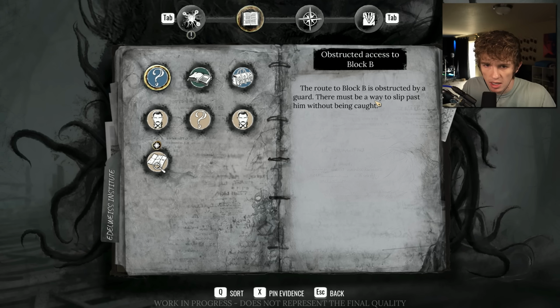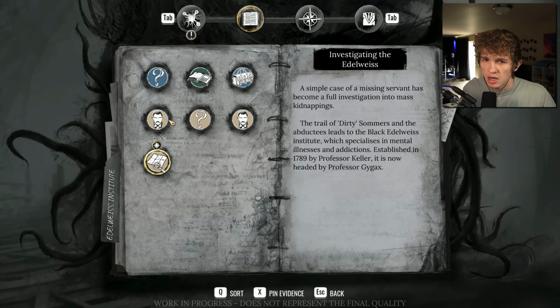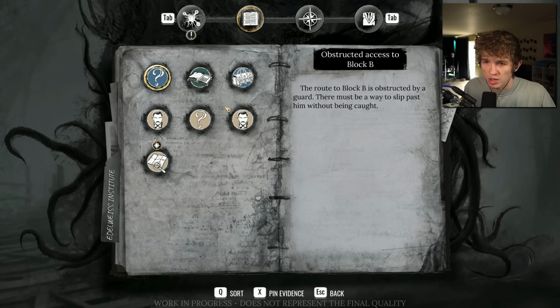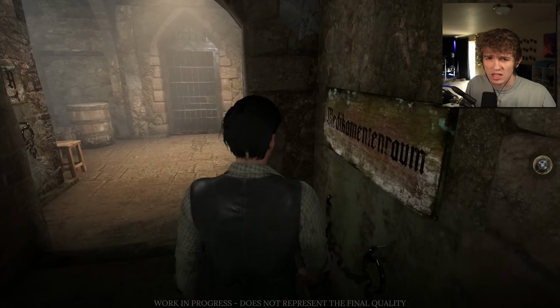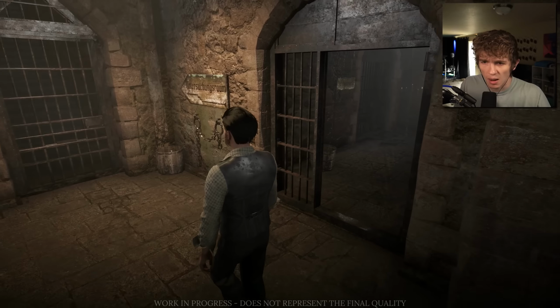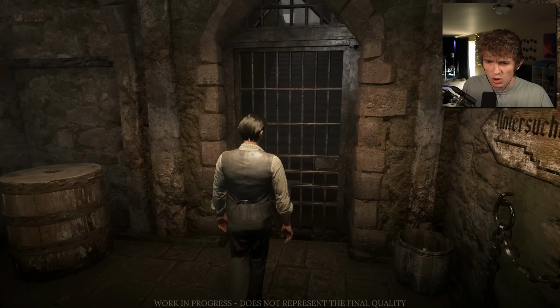Obstructed access to block B. Right, so what does that mean for us? The route to block B is obstructed by a guard. There must be a way to slip past him without being caught. Oh, if I went and jammed him in the neck with one of these needles, if I could brew something up. Let's see. Can I go up here?